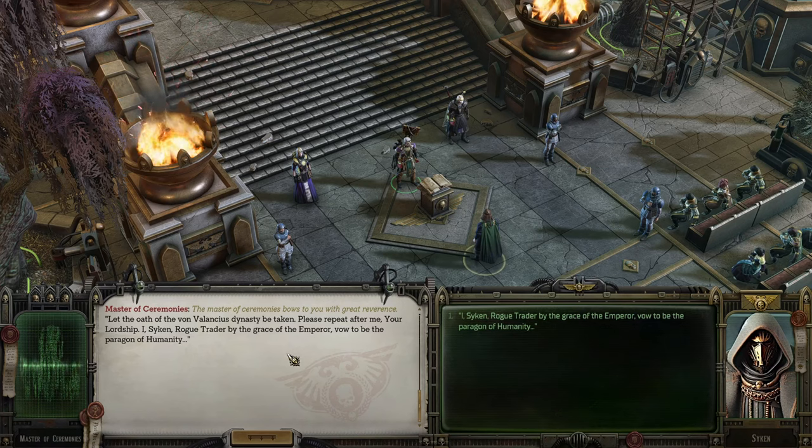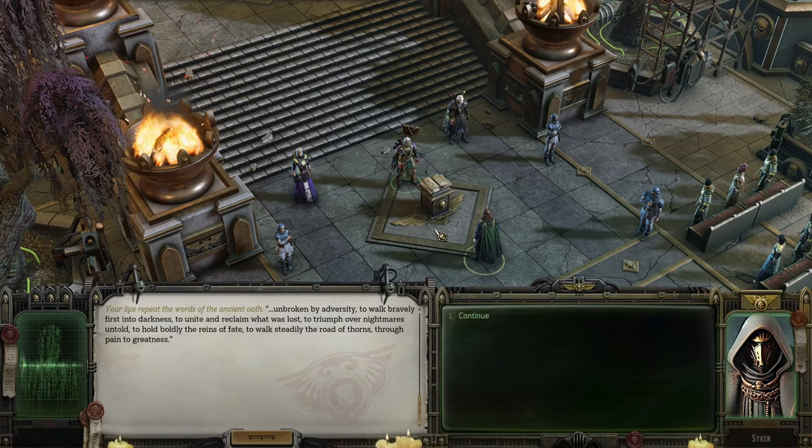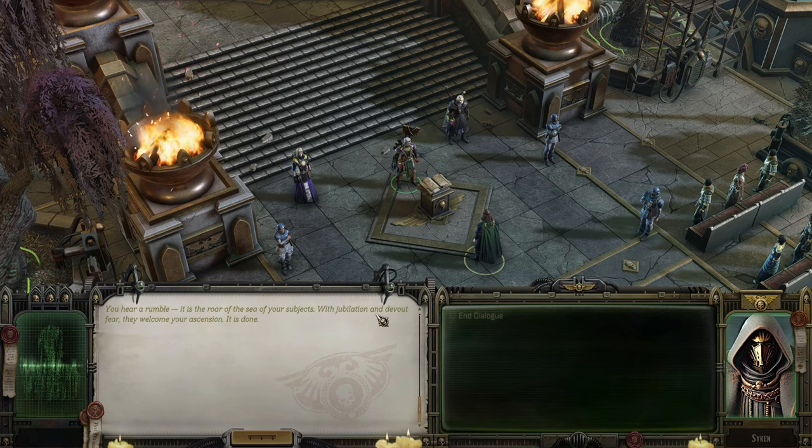I, the rogue trader, by the grace of the Emperor, vow to be the paragon of humanity. Unbroken by adversity, to walk bravely first into darkness, to unite and reclaim what is lost, to triumph over darkness untold, to hold bodily the reins of fate, to walk steadily on the roads of thorns through pain to greatness.